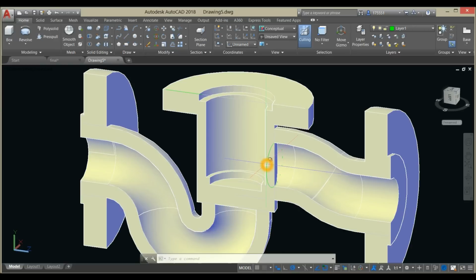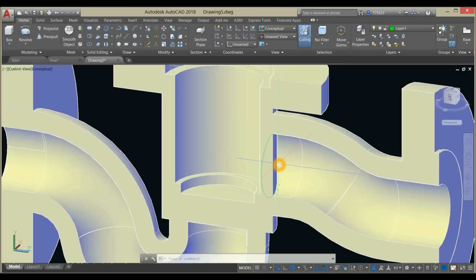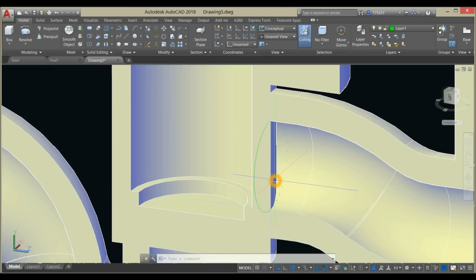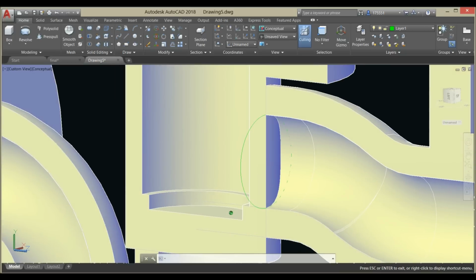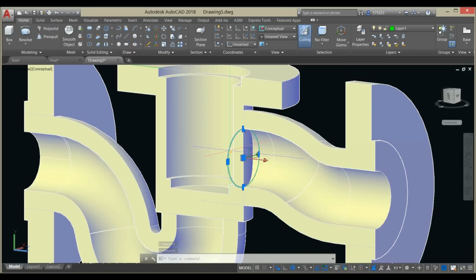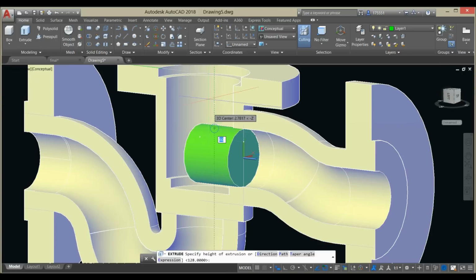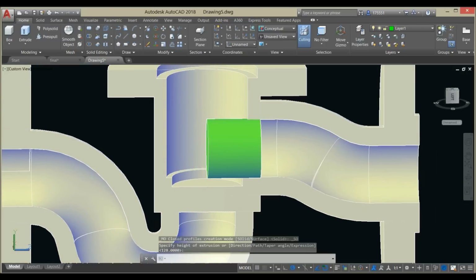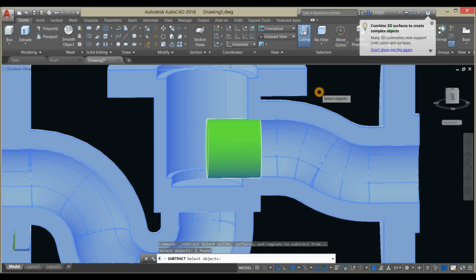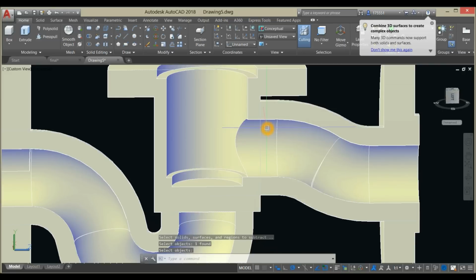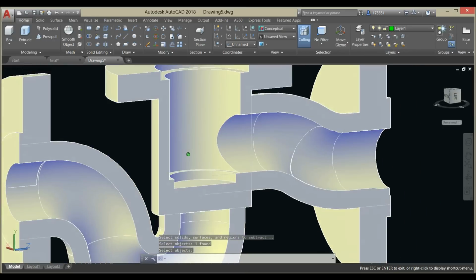So what I'm gonna do is extrude this one. I cannot use press pull command because this edge here is curved. If it's straight, it's easier. I could just poke a hole through by using press pull command. So I really have to extrude this one towards the center or somewhere here, and do subtract command. Select the object you want to keep, right click and select the object that you don't want. Alright, now that's smooth.